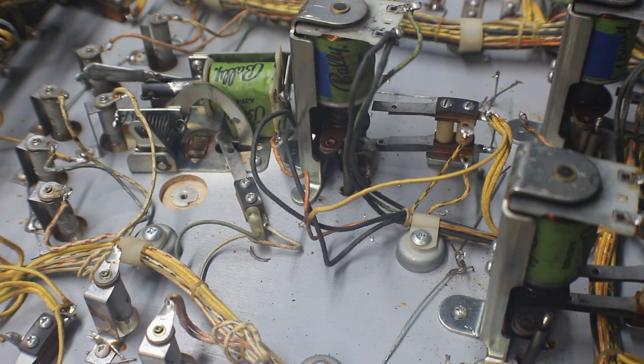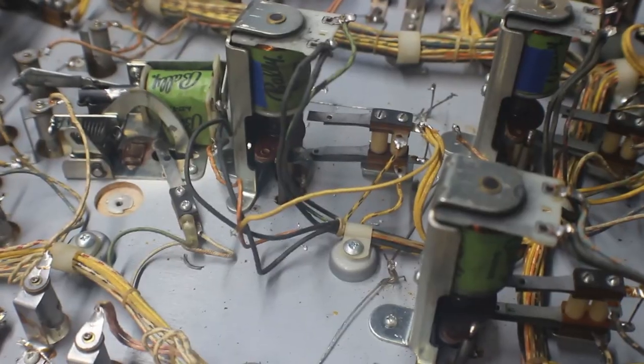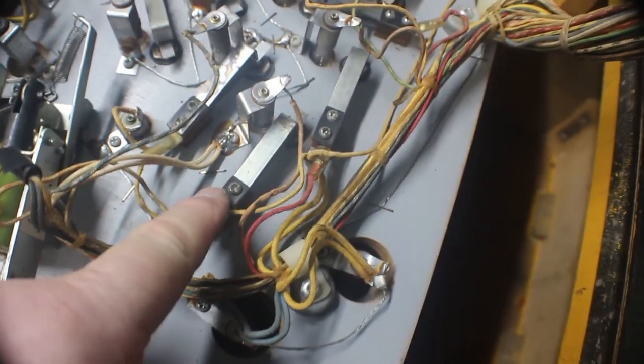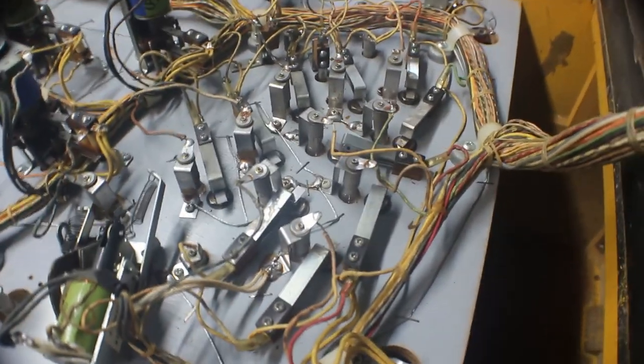Let me tell you about the ones up top. Oops, sorry about that. You were in my way. All these switches up here, I had to unscrew them up off the playing field to clean the leaf switches, because there was no way I could get in to clean any of them.